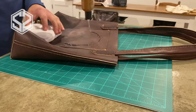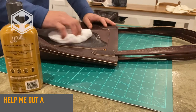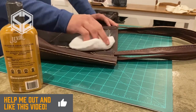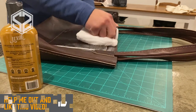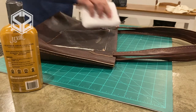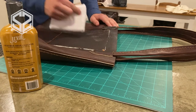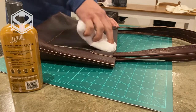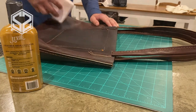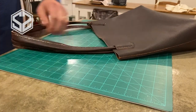Now the last step before this bag is done is conditioning and sealing the leather. Now the first step I'm going to be doing is adding a coat of cleaner and conditioner for the leather. This soaks in and softens the leather, preserves it over time, it keeps it from drying out. And if you have old leather purses or shoes, this actually softens the leather, makes it look nice and keeps it from cracking. So this is really good stuff. I also will be adding on top of this a sealer, more of a protective layer over top. It seals in that conditioner and keeps moisture out and keeps the purse from drying out as well.